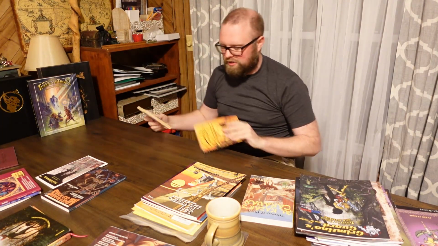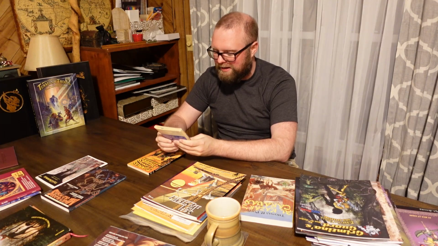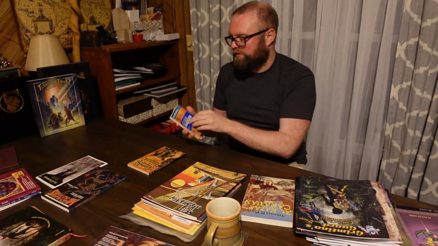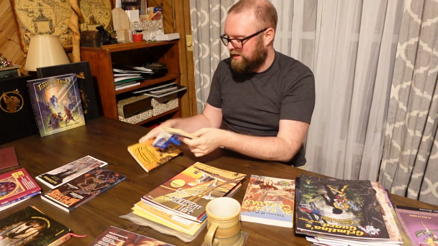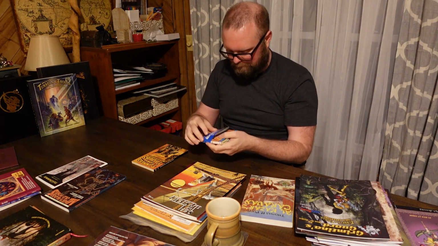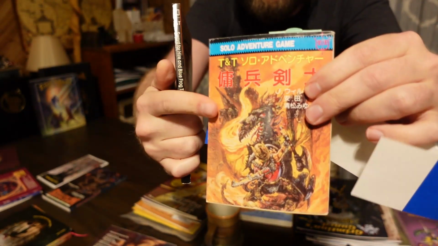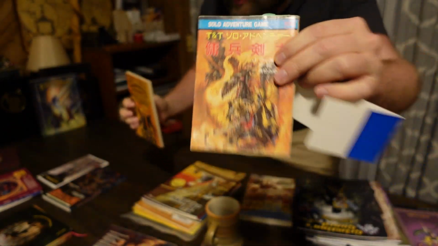Now, with the Corgi edition, we talked about the TNT Japan. I thought it would be neat to show off one of my Japanese Tunnels and Trolls solo adventure game books. Okay, let me remove the tab there. This one was published from the Corgi set itself, and it is actually the Sword for Hire. It shares the same cover that we have for the Corgi edition. Even though the Japanese edition is smaller, it actually shows more of the picture. This one's cropped. Absolutely love it.